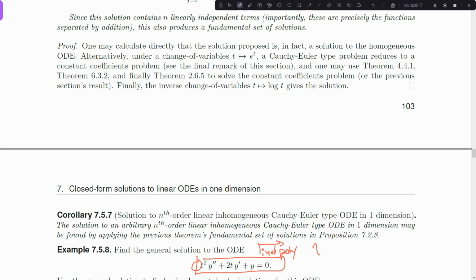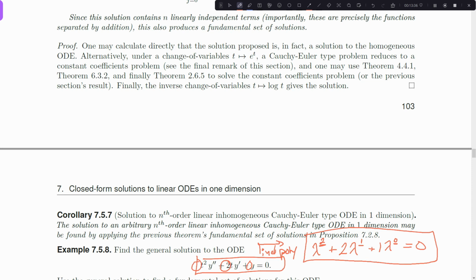So I'm taking 1 lambda to the 2, but it has the underline saying that that's falling factorial lambda to the 2, right? It's a falling factorial. And then I take my coefficient on y prime, which was 2, lambda to the falling factorial of 1. And then my coefficient on y is 1, lambda to the falling factorial of 0. That's my polynomial. My equation is when I set it equal to 0. This is what I need to find roots of.